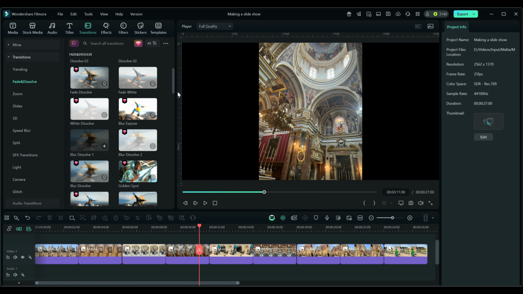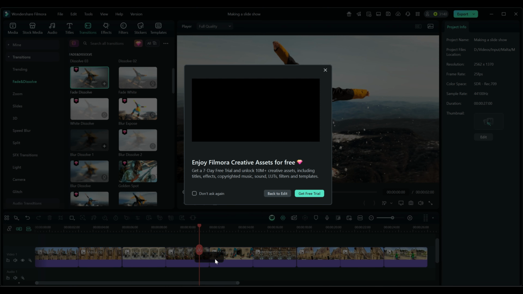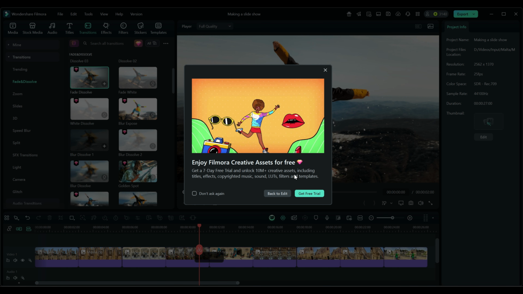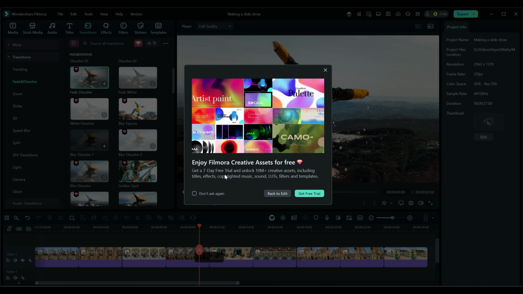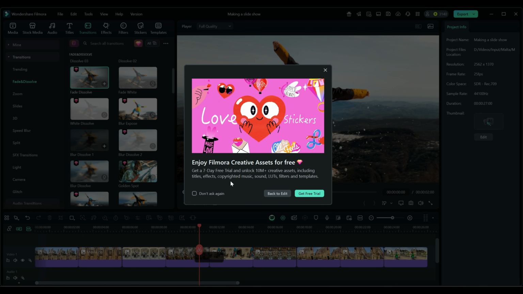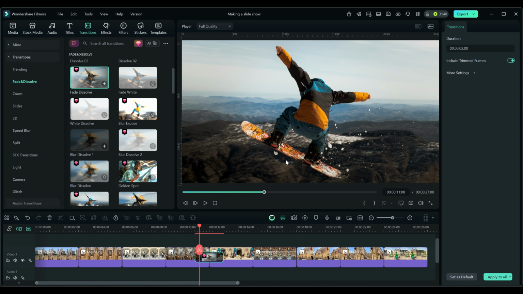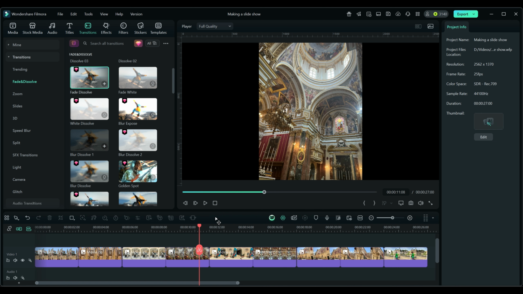But let's just discuss what happens if you do download one of these paid for options. Let's say I accidentally or unknowingly download this particular one, and if I put it on my timeline, then I will get a notification that I can use it for free for a short period of time. Here's a 7 days free trial, after which I would get charged. Or I might just simply get a notice when I export saying that I will be charged for this. So how can I get rid of this? Well, basically you can just remove it from your timeline before you complete your export, and you won't be charged for it.